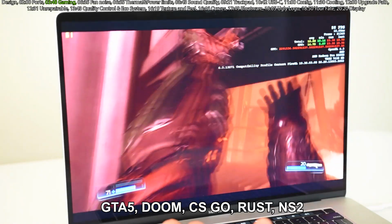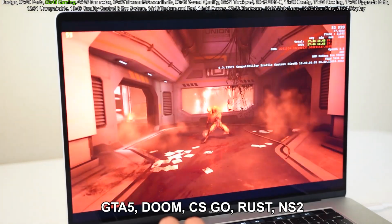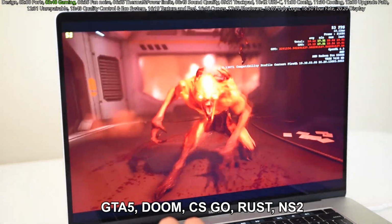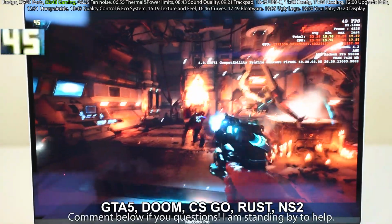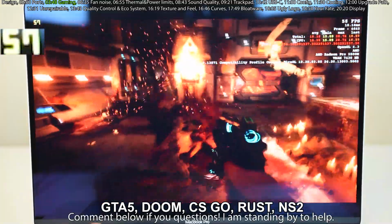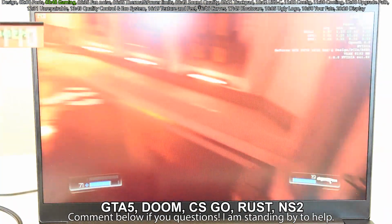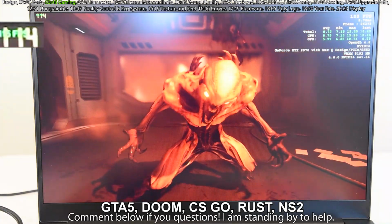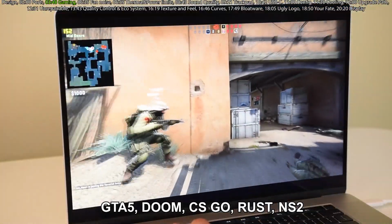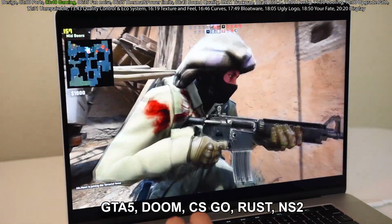I was very impressed. It honestly depends on the developers and which game you play, because most games are actually going to run quite well. There are a few where the FPS can drop, but overall it seems to game quite well with the 8GB card. If you compare it to the Razer Blade, it's getting almost double, sometimes triple the FPS, and part of that has to do with the fact that it has about double or triple the power that it's getting from its power brick.